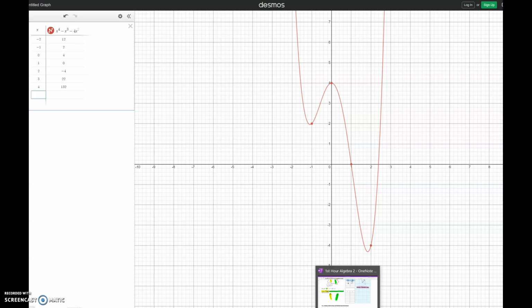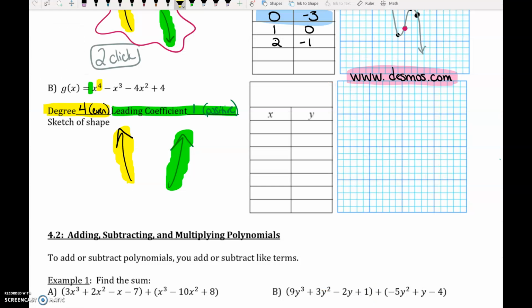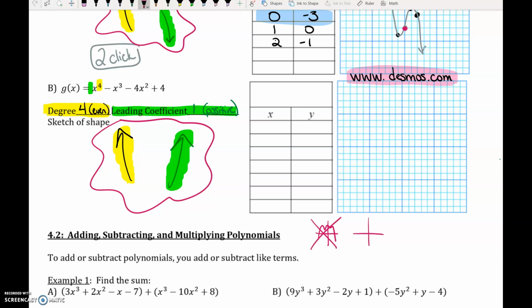Now on your assignment, you're not going to have to actually sketch this graph. You're going to have to identify which graph matches the polynomial. So again, if you know this information right here, that the two ends are going to point up, then if one of your options looks like this, you know that's not the correct one. If one of your options looks like that, you know that's not the correct one. You're looking for the ones where both ends point up.